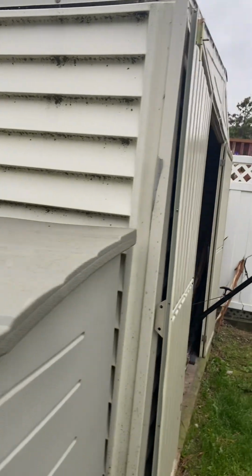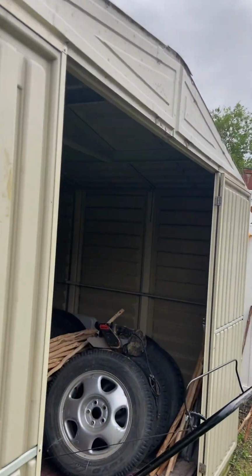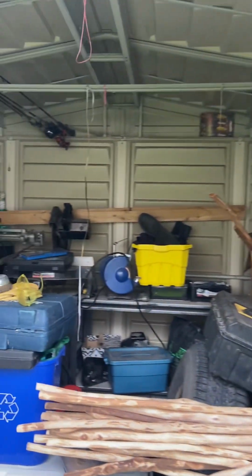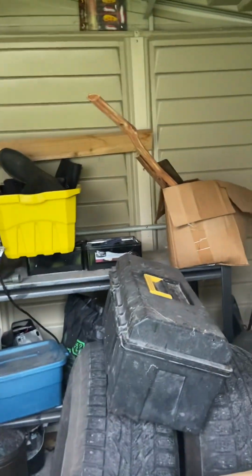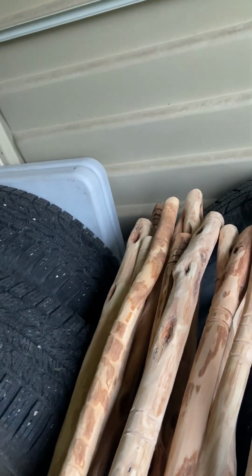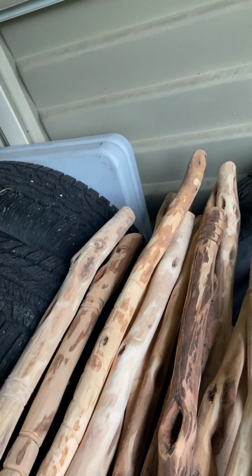My nephew, a colleague of his from the University of Manitoba, was looking for diamond willow. I guess she had met a chief from the East Coast somewhere, and he was looking for diamond willow. I don't know if they had it over there.